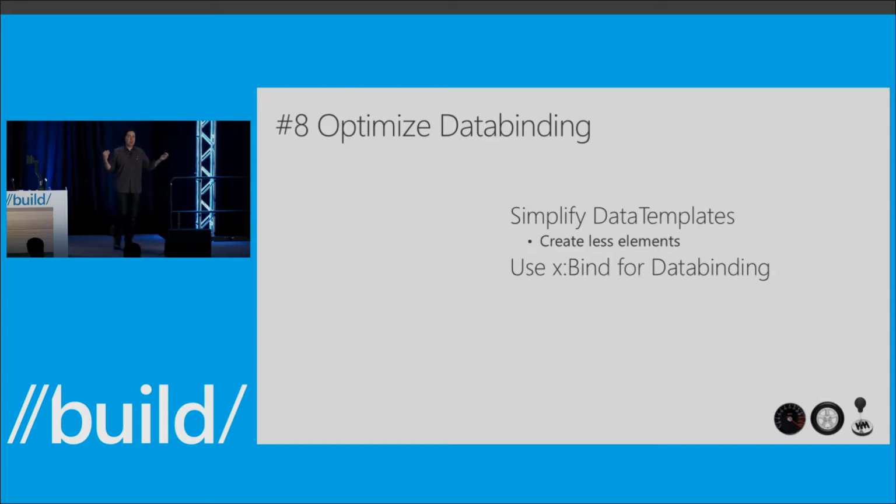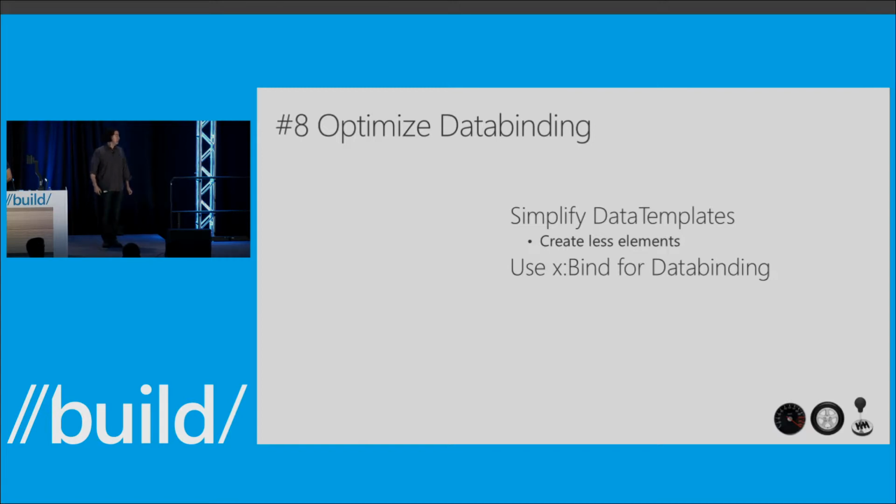Most of the time, it doesn't matter. You have a few extra elements on your startup code path. Who cares? Now, if you have it in a data template, it can add up. So for example, say you had 10 extra redundant elements in your data template, and you have 100 list view items shown on screen. 10 times 100 is 1,000. And if you remember the initial ballpark I gave you, 1,000 elements is roughly a second. That's a second you didn't need. You just added it. So simplify your data templates.